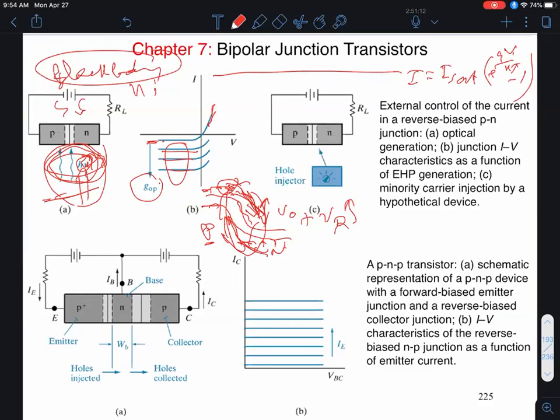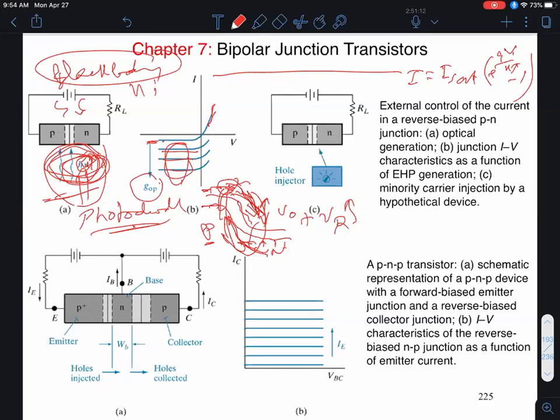This is essentially a preview of optoelectronics that I'll start discussing next week, okay? So this particular example is what is called a photodiode, okay? You're getting a current which is proportional to the light intensity, assuming of course h nu is greater than the band gap, and that's what you have in a photodiode or a photodetector. So that's kind of like a preview of chapter 8, optoelectronics, okay?